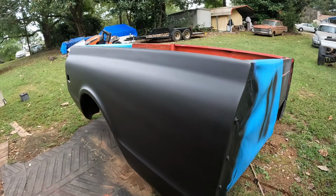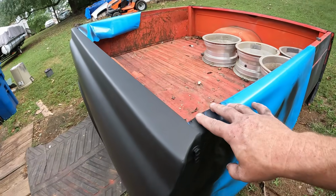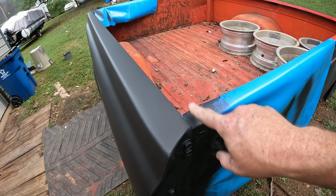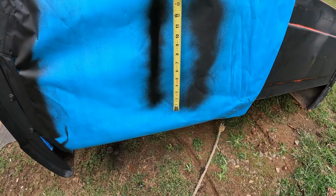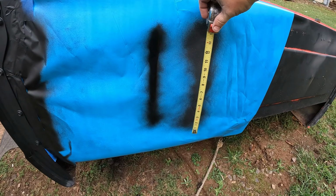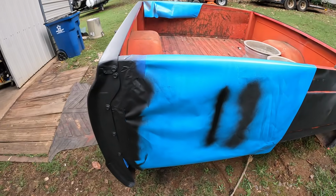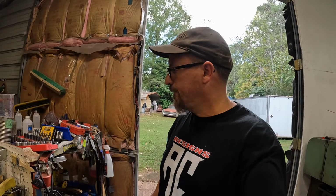Yeah, I like it. Spray's good, dries pretty quick. If you need to paint something quick, because it's not coming off. Alrighty. We're roughly at about 14, that's probably 16. I'd say a good sprayable pattern is about 14 inches. A 14-inch swipe's a good bit of time. You can get some work done pretty quick like that.